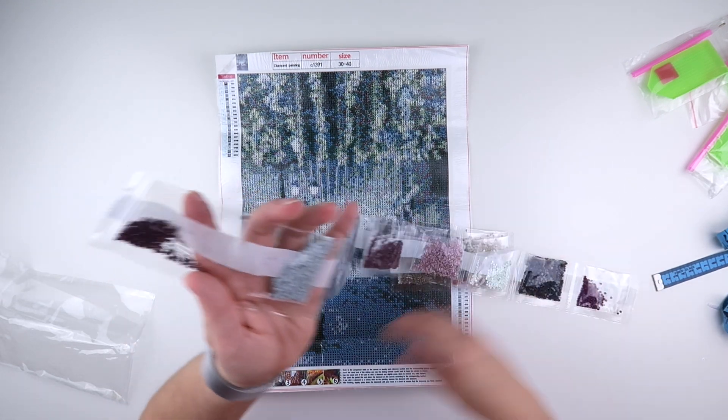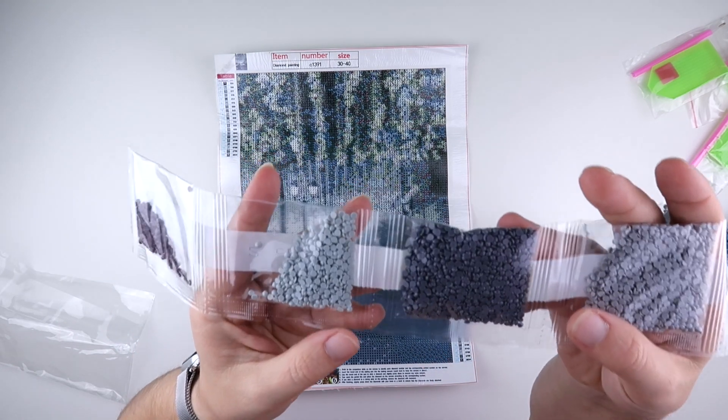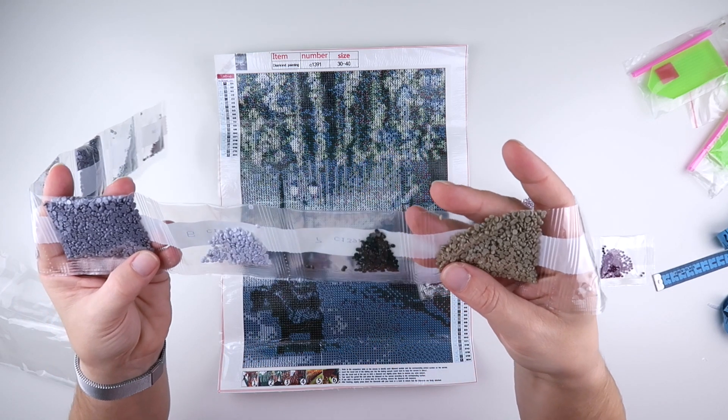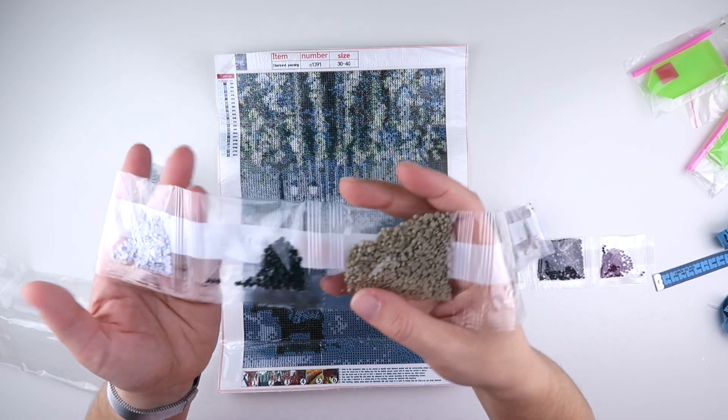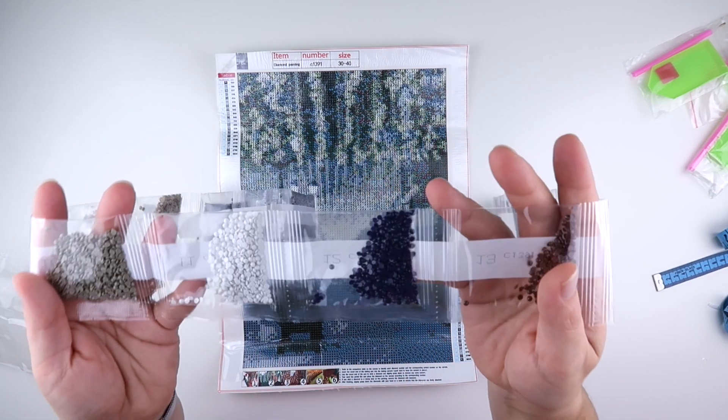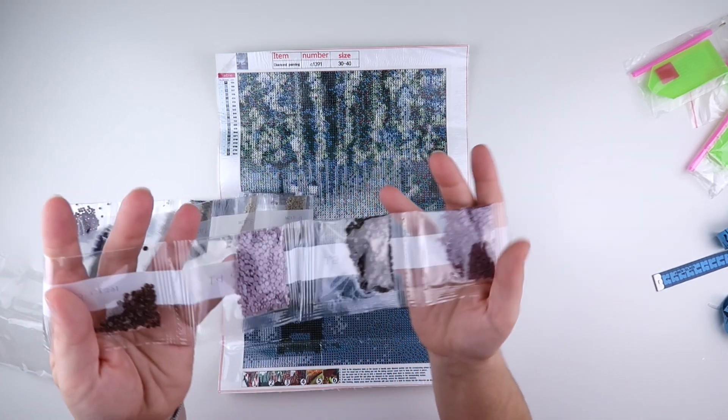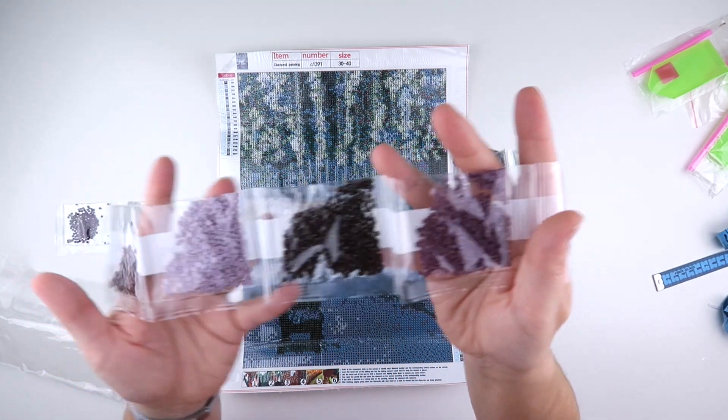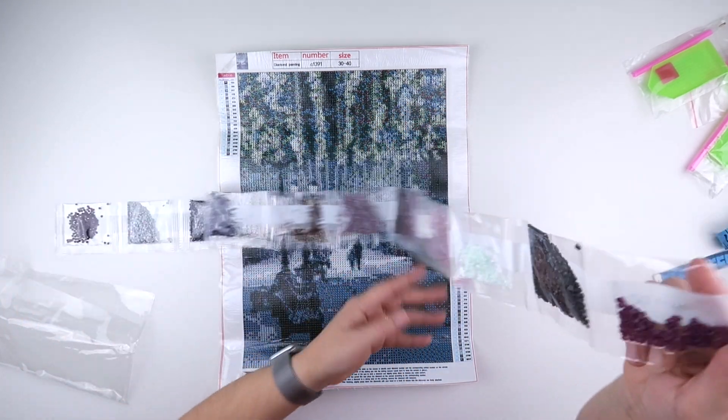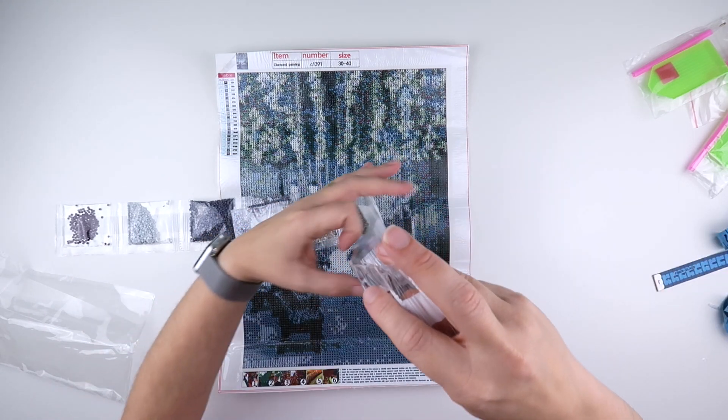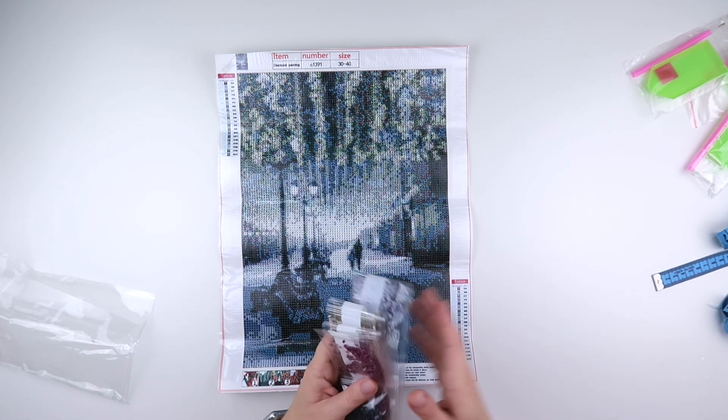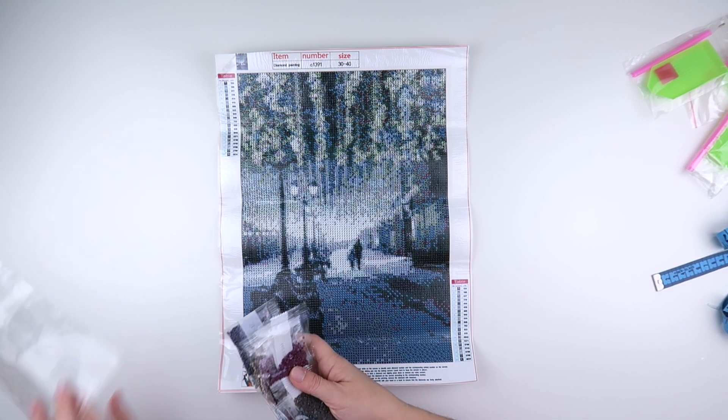So, very muted colours in this one. But we have quite a few greys. As you can imagine, quite a few shades of grey to bring out the detail. We've got some dark green. We actually have no 310, some nice beige colours. Browns, blues, some purples. And then we have some of your lighter greens and your lighter purples. Very nice. I do like that one. I think that one is going to be a gorgeous image when it's done.